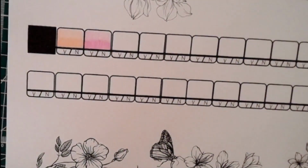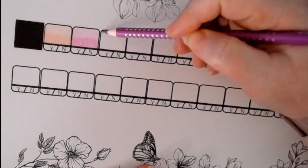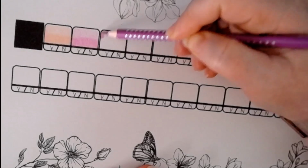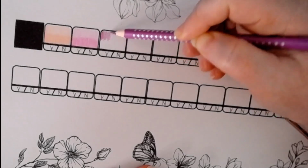And then the next one is, yes, yeah. Needed to turn that light off so you can actually get a good view of the color. And it's a really pretty color. This one is a red violet, and it's a darker color, so it will combine quite nicely with the one next to it.